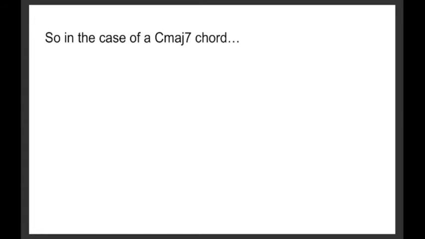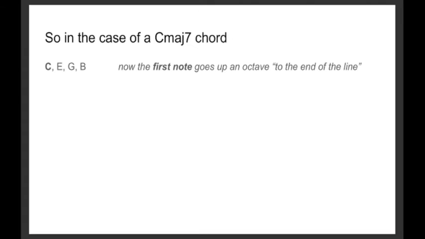Okay, so in the case of a C major 7 chord, instead of just 1, 2, 3, 4, that gives us C, E, G, B. Depending on how you define prime, this isn't necessarily the most closed way to arrange this. If you wanted the smallest set of intervals, it would be B, C, E, G. So the total span of that would be an 8 semitone interval, but this has an 11 semitone interval from the C to the B. But that's not important right now. We're basically going to apply that same idea of rotating it around, but with these actual notes. So the C, the first note, goes up an octave to, quote, the end of the line.